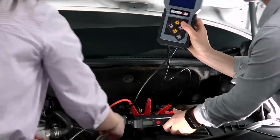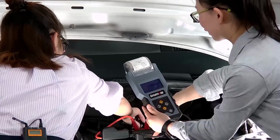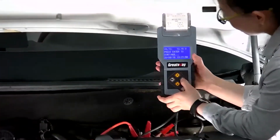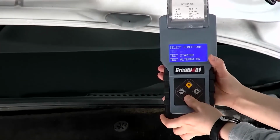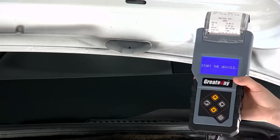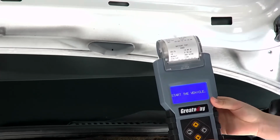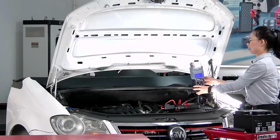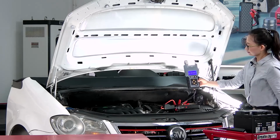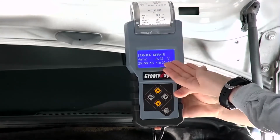Now let's set up the battery test. Make sure the tester is connected firmly. Press the end button to go to the starter tester. Okay, give me a sign when you are prepared. So it's okay to start the car now. Let me start. Okay, thanks.